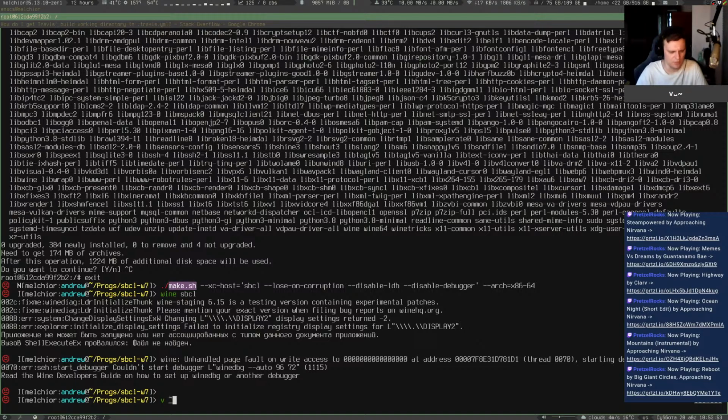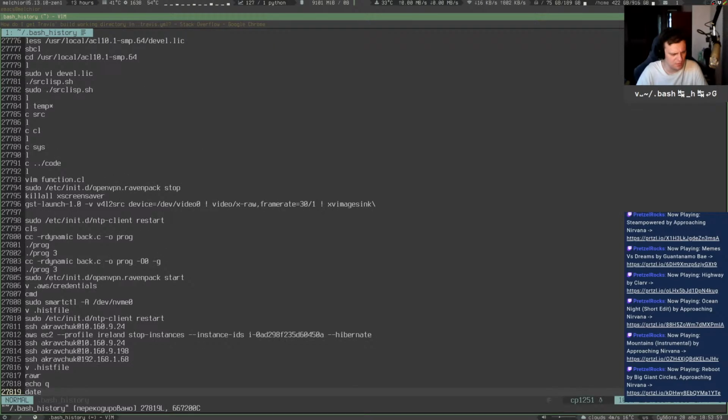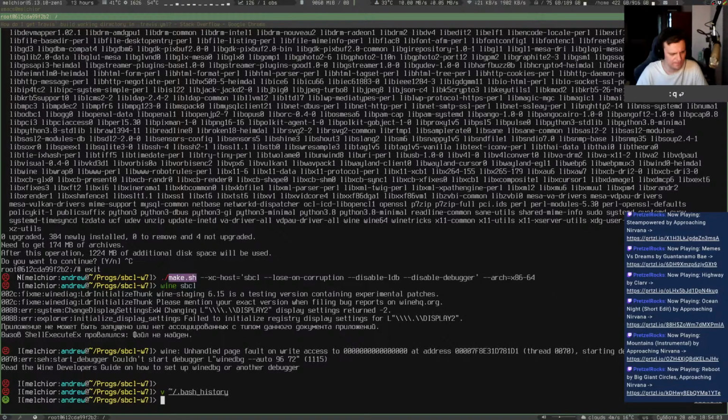So wait a sec, were they saved in like bash history or whatever? No, they were not. Alright. Bash history, right, but where were they saved? Yeah, that's awkward. But yeah, okay, let's just try it. Let's copy that, vary that command.